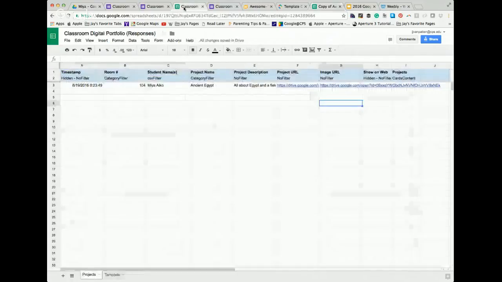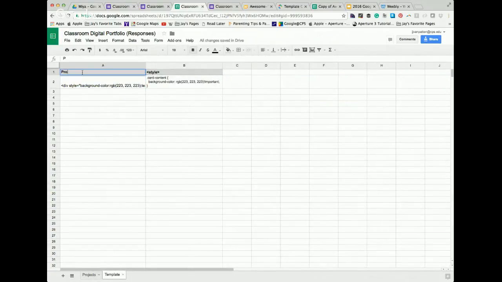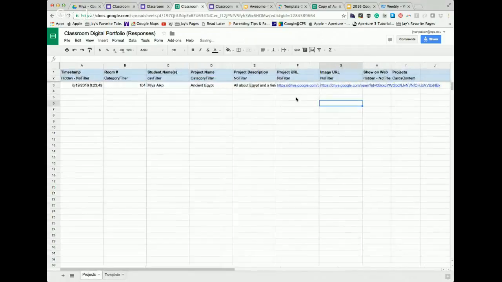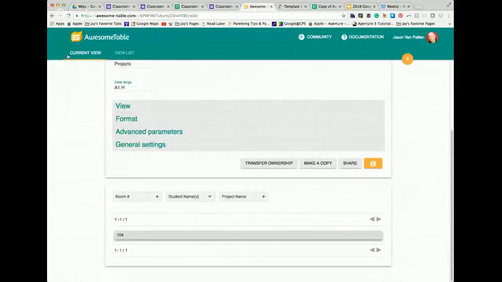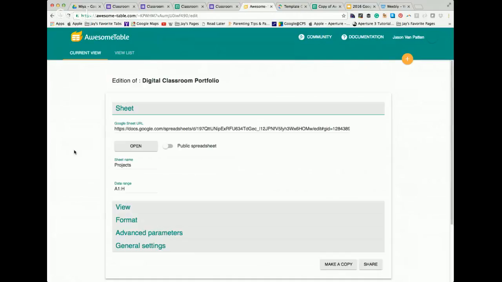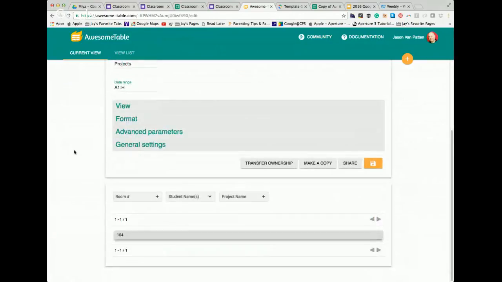So let's go back to our template. This should say projects. And that should match our cards content column. All right, let's try this again. Huh, still not there. Interesting.